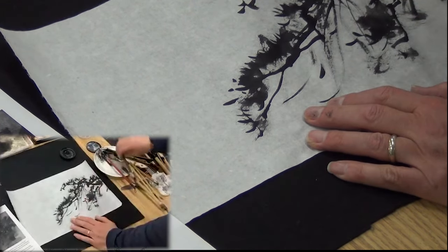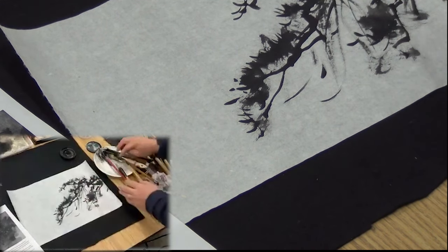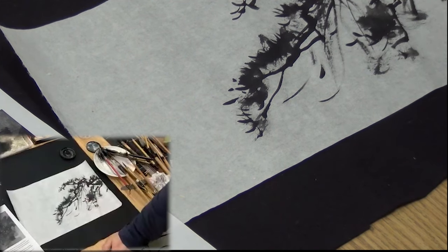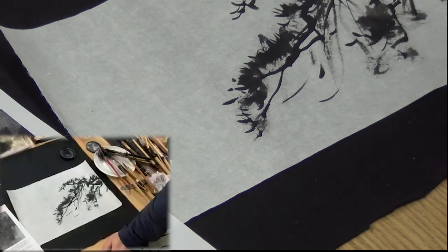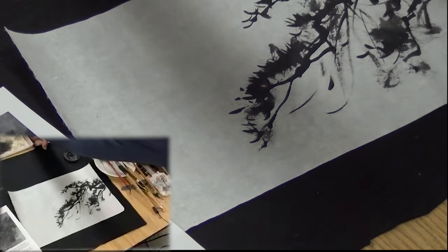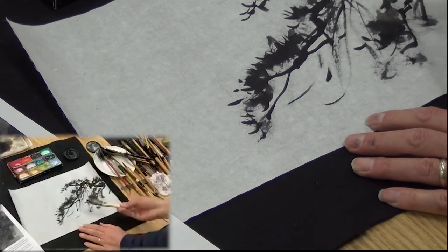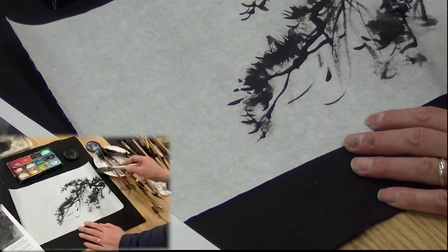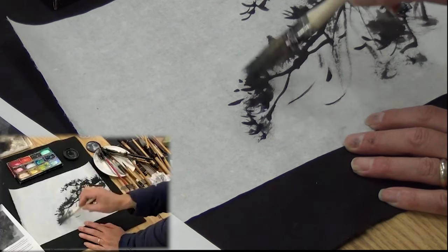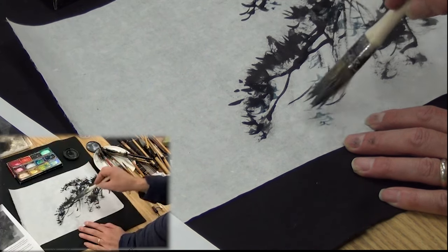Okay, you want to start doing the washing or the coloring. You can just use a brush similar to that texture. So I just use some indigo. And you can have some color, some indigo, some ink, some indigo, and just add a little color dots there.